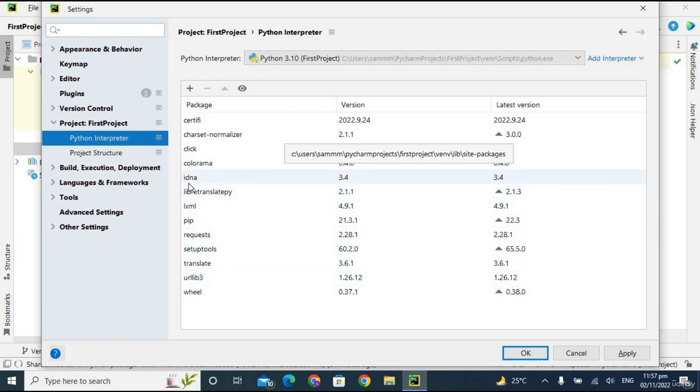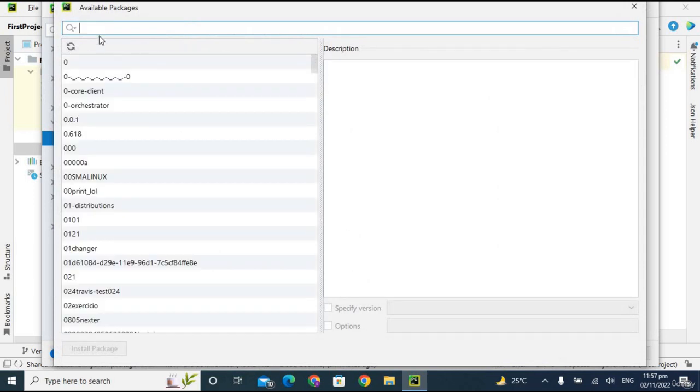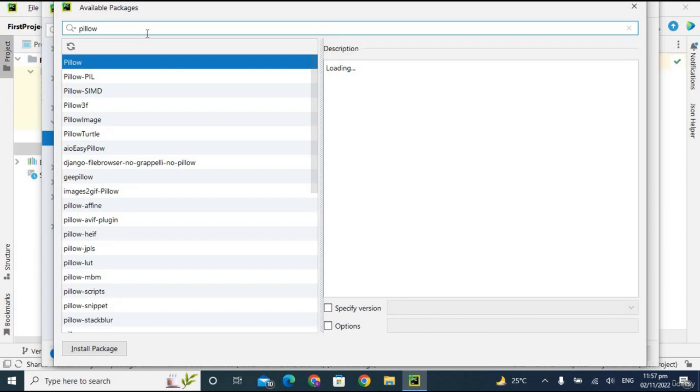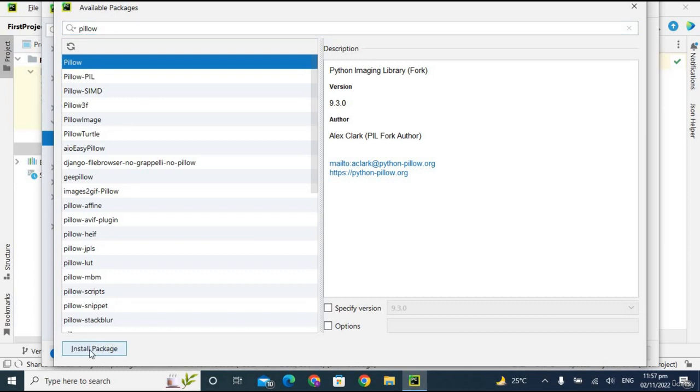There is another method where you can also install packages, and that is Python Interpreter. Just first click on Python for project and then Python Interpreter, and after that you will get this window, and then click on this plus icon, and this window will appear. You can type the name of the library or module you want to download. Just type here Pillow. Pillow is a very helpful library. Right now I just want to install this, so let's click on this and then click on Install Package.